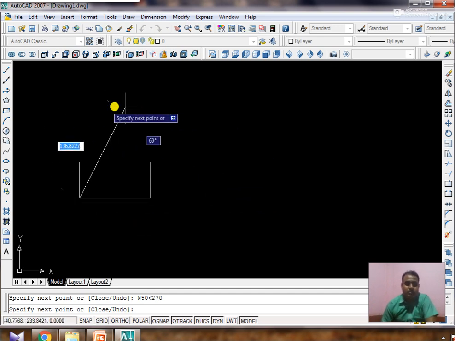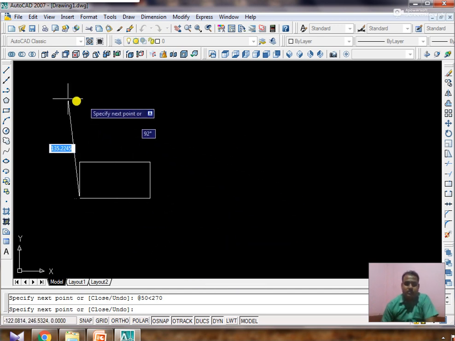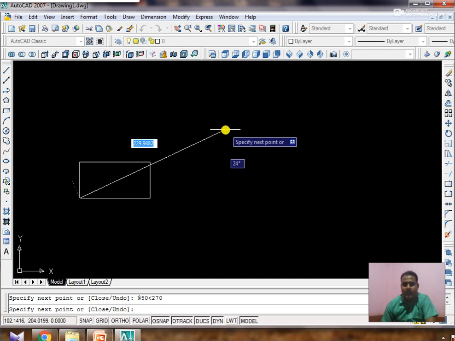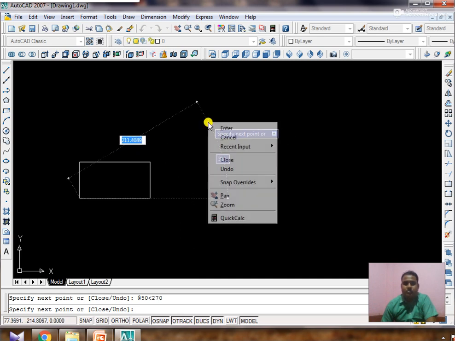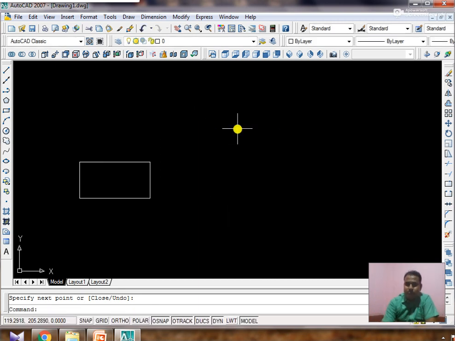Then how to escape from this? You can press enter, just right click and press enter, or press the Escape button from your keyboard. It will automatically escape. So this is the rectangle. I drew a rectangle using the line command very easily.